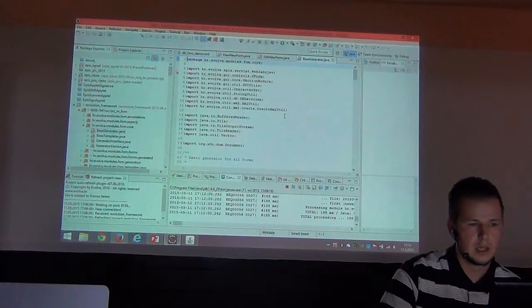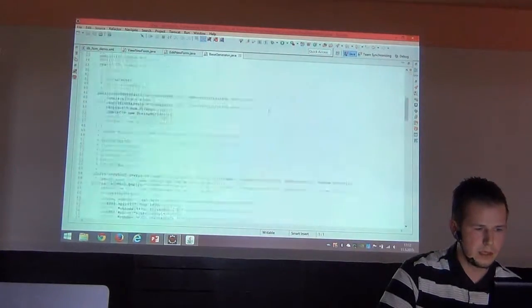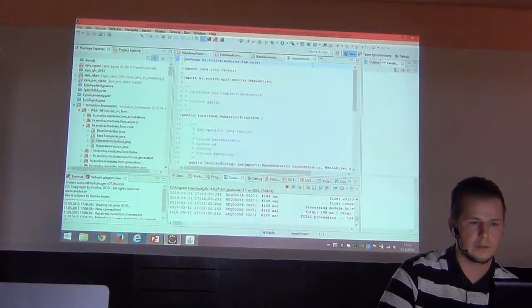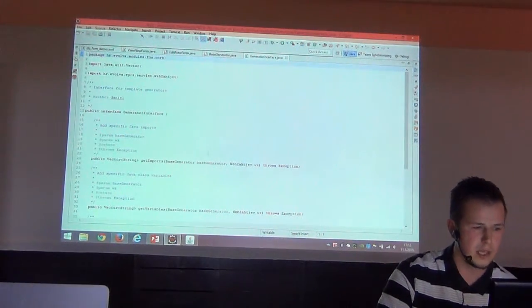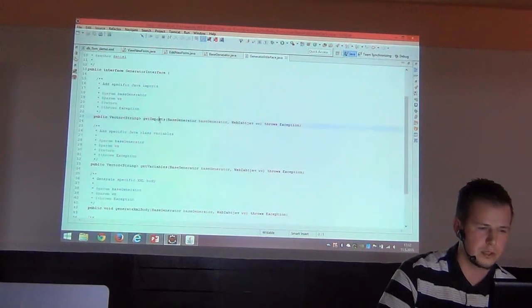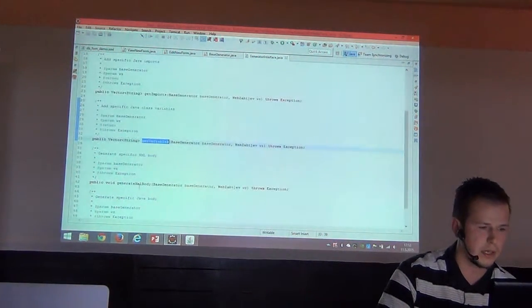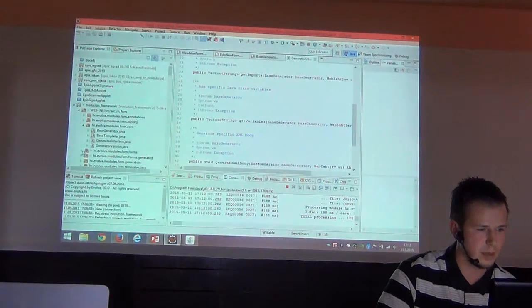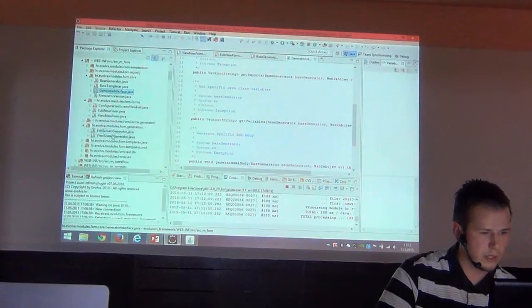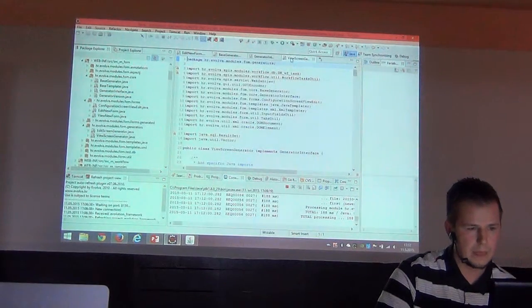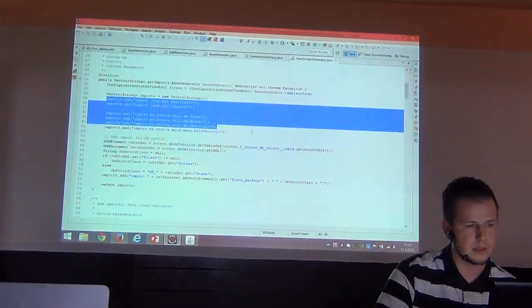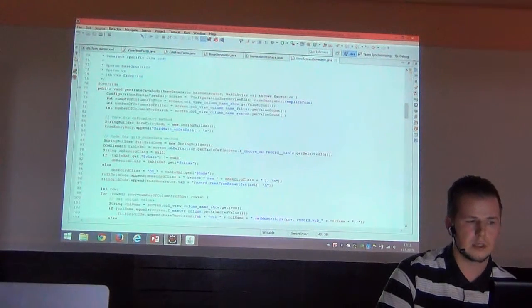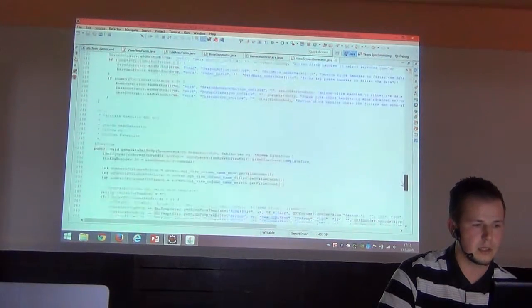So we have a base generator here that uses form-specific generators. We have an interface for those form-specific generators. Each form-specific generator should define its own imports, some class variables, an XML body and a Java body. So for example, we have a generator here for the view screen. The view screen generator defines its own imports here. It doesn't use any class variables. It generates a Java body and an XML body using code templates.